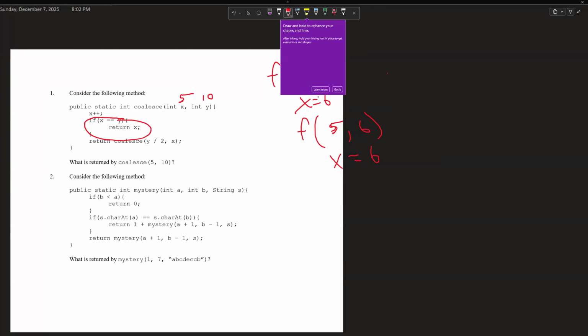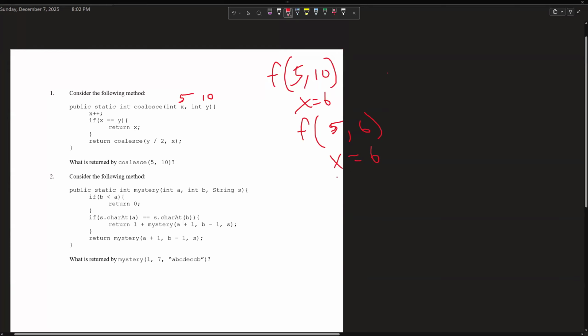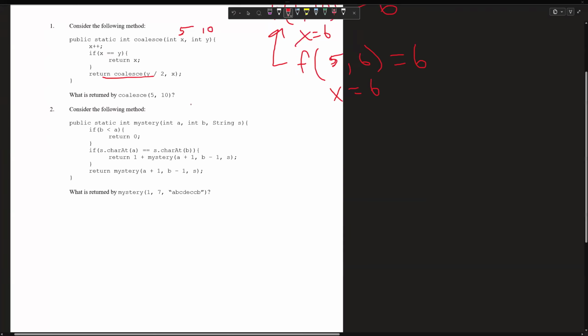Now x does equal y, so now we return x. So this returns x, and so this function then returns x as well, which is 6. So that's the answer for question one.